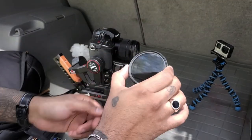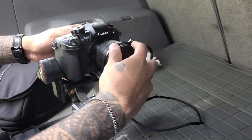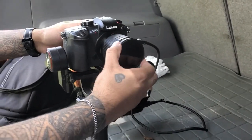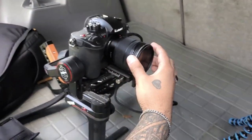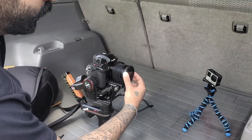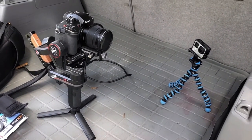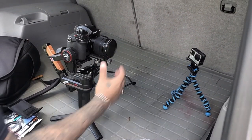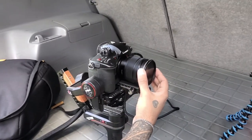What you especially need on a sunny day is sunglasses for your lenses — I call it that. This is just a variable ND filter, so you can change how dark or light you want the lens to be. On a sunny day like this I shoot completely manual — nothing is on automatic. I always have to adjust settings on the fly: ISO, white balance, all set to certain amounts. Shooting manual makes it a little harder with the gimbal but it makes the shots better because you have full control.